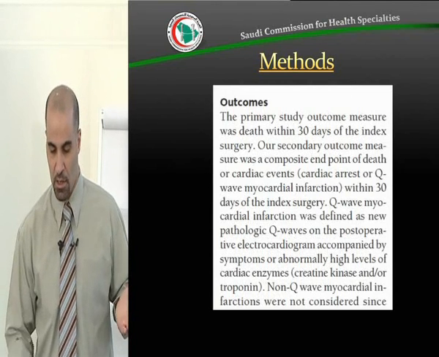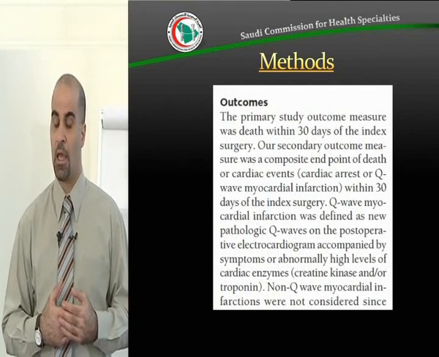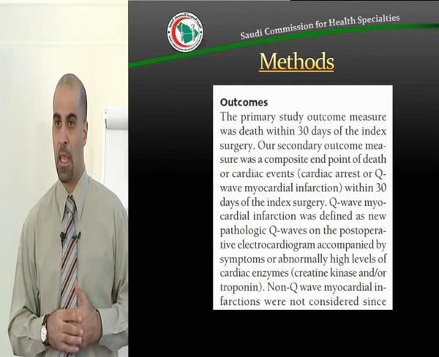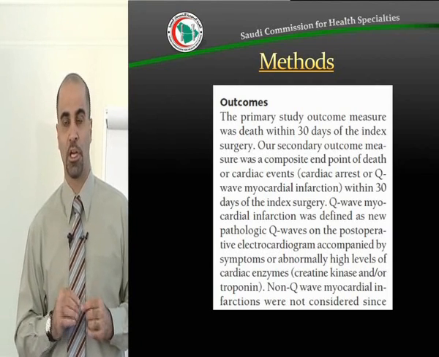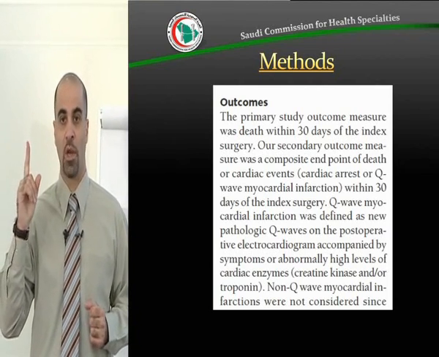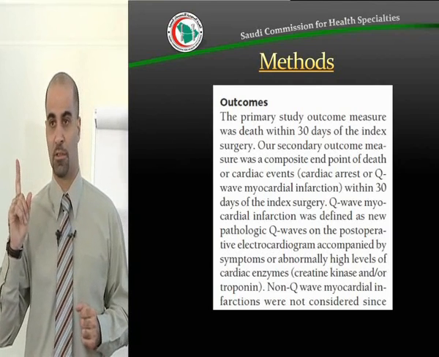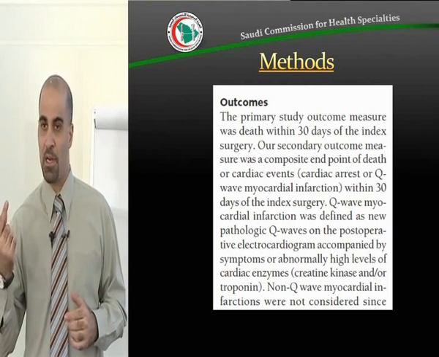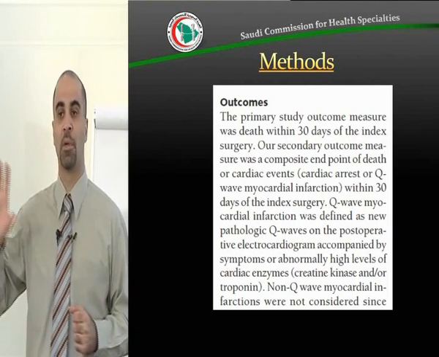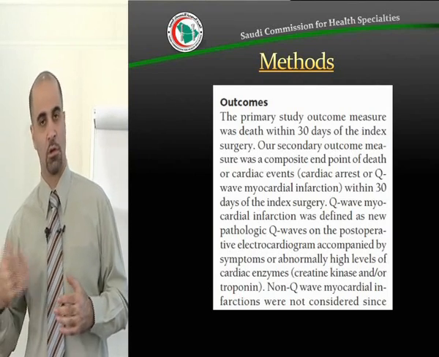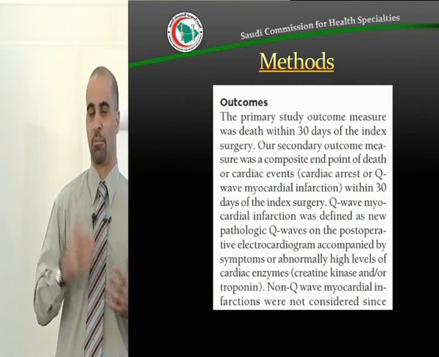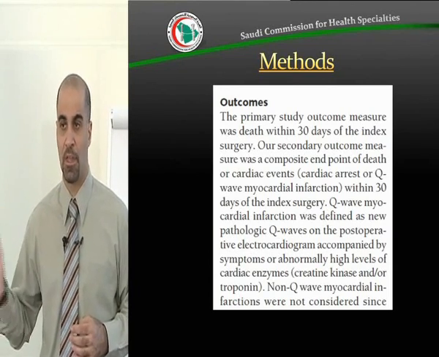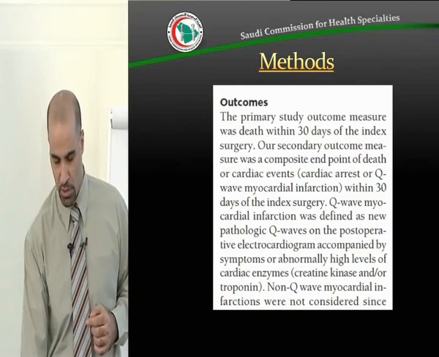The outcomes in this case were mortality, and you might have primary outcome and secondary outcomes, right? In other words, any research project has to have one topic or one objective in mind, a primary objective, but they might have different secondary objectives. So the primary outcome, we should have only one primary outcome, but we might have secondary outcomes. So you can look for example at quality of life, you can look for satisfaction, you can look for so many different things, but there should be only one primary outcome.